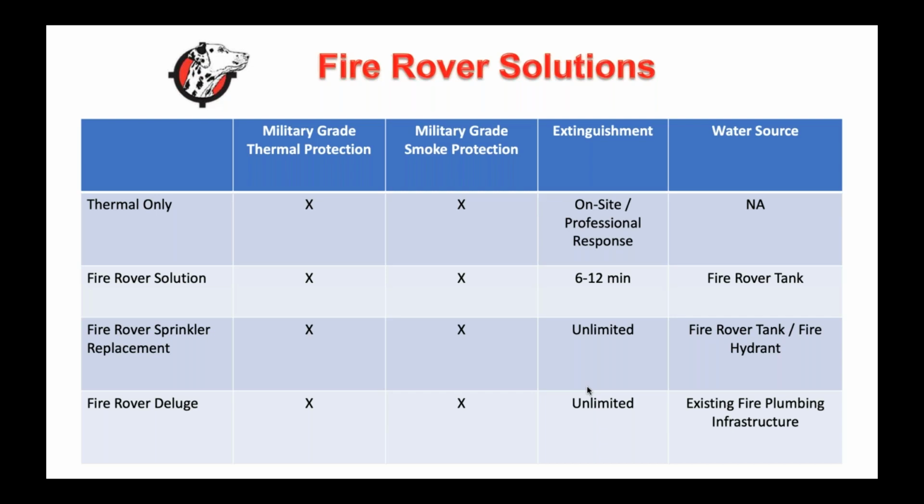But that's one. Now we have the Fire Rover sprinkler replacement. We've done this for a couple of lithium-ion battery facilities and a number of MRFs where we have the Fire Rover cameras and boxes covering the entire area, and then we have a manifold that is a quick connect to the fire department. So when they get on scene, if we still have a fire, instead of taking an offensive approach, they're able to take a defensive approach and do a quick connect to our manifold, and then we can shoot for 40 to 50 minutes based on the amount of water they have access to.